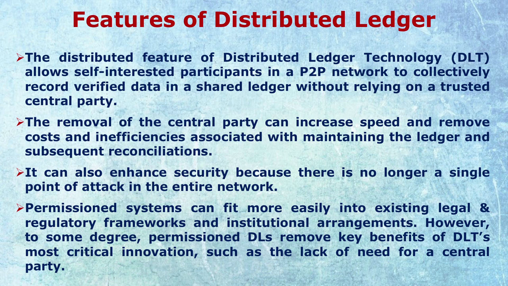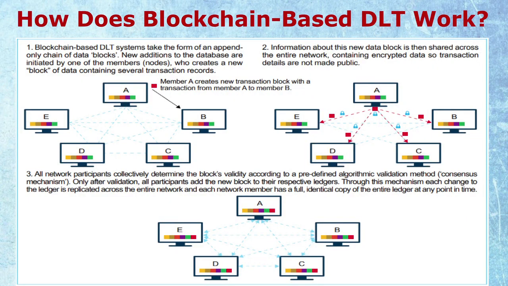Permissioned systems can fit more easily into existing legal and regulatory frameworks and institutional arrangements. However, to some degree, permissioned distributed ledgers remove key benefits of DLT's most critical innovation, such as the lack of need for a central party. So, you can see in this diagram how a blockchain-based distributed ledger technology works.